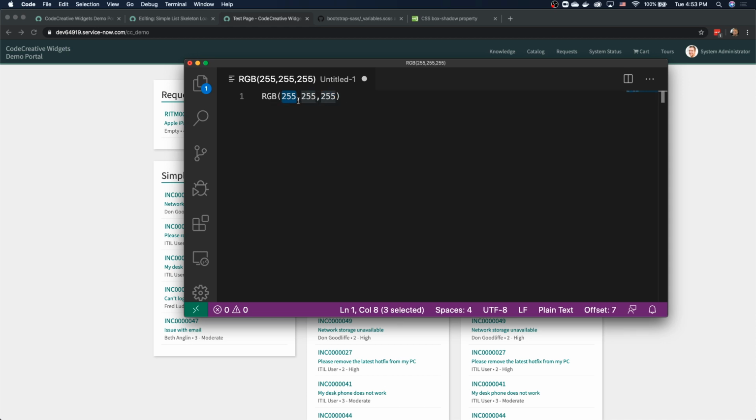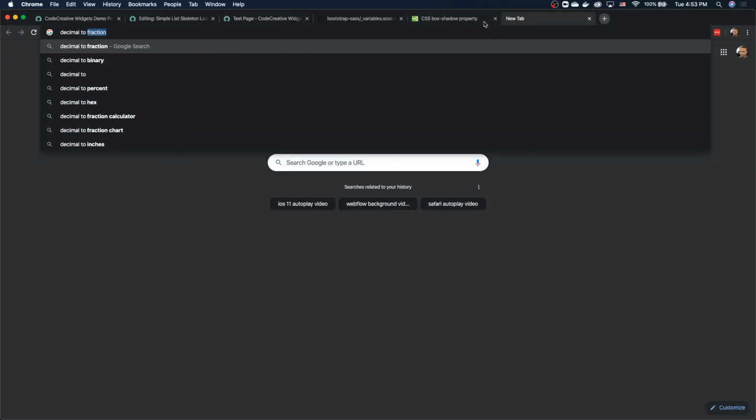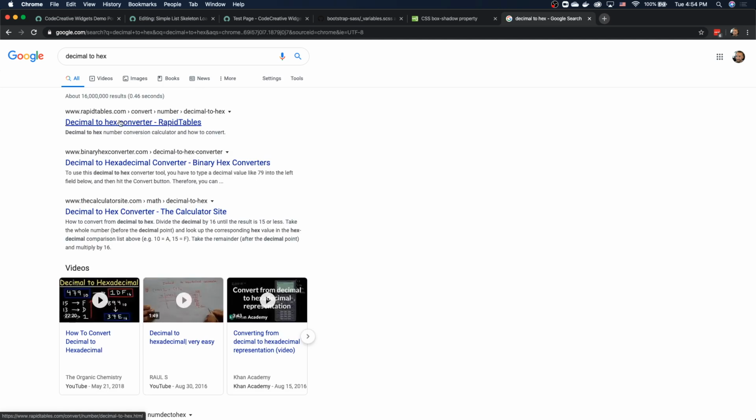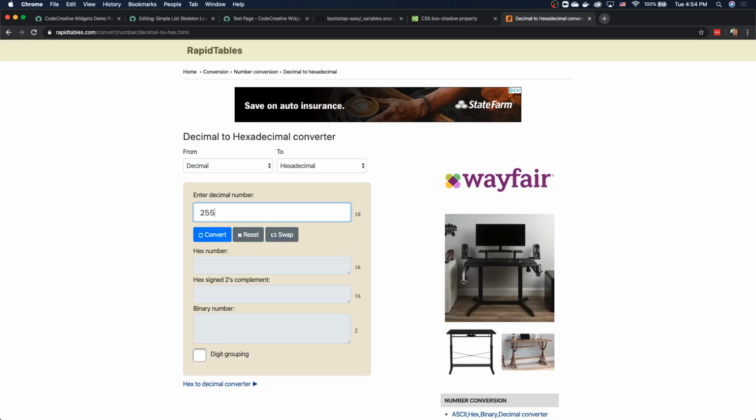And then converting that to hexadecimal, you're doing quite literally a hexadecimal conversion, base 16. So if we go to decimal to hex, if I go 255, 255 is FF.